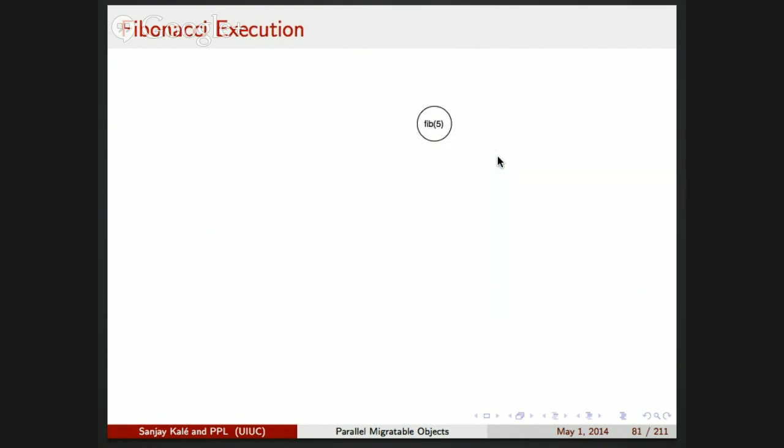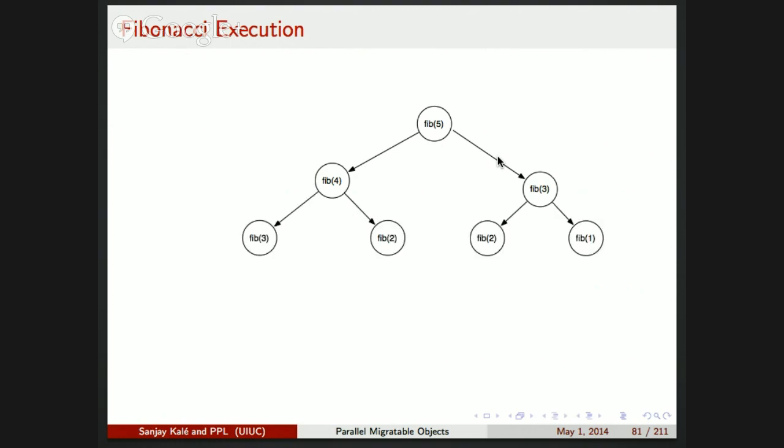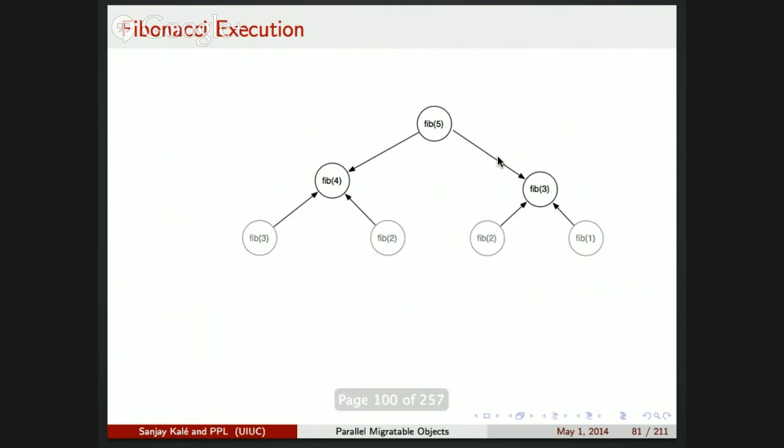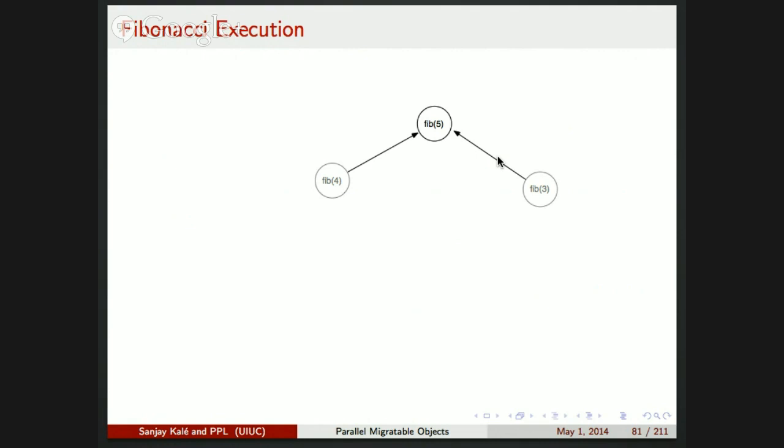So we're going to end up creating this tree of Fibonacci objects, and when we hit the bottom, we're at either n equals 1 or 0, and then that result will get propagated back up to the root. For example, if we start by wanting to compute Fib of 5, that object will spawn one object computing Fib of 4 and another object computing Fib of 3, and in turn, each of those will spawn two children to compute their subproblems. Eventually, we get to the bottom of the tree, and the result from each object will be propagated back up to its parent. And eventually, Fib 5 will get the results of Fib 4 and Fib 3, add those together, and we have the fifth Fibonacci number.